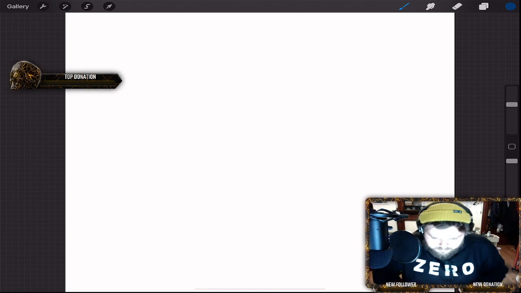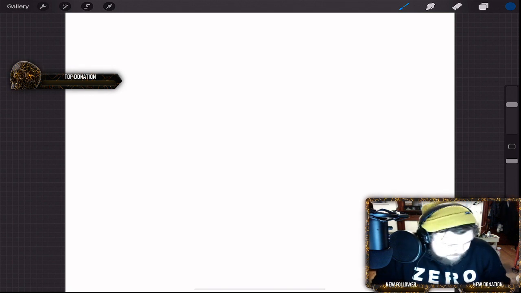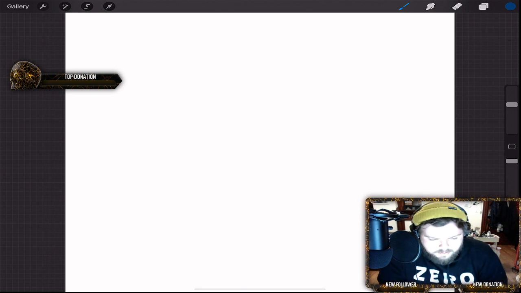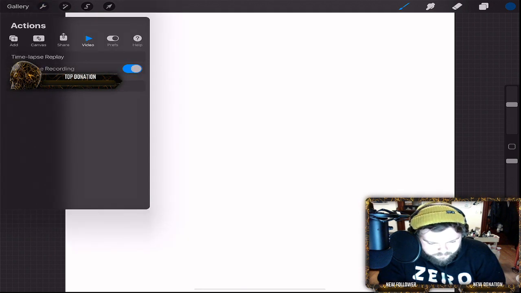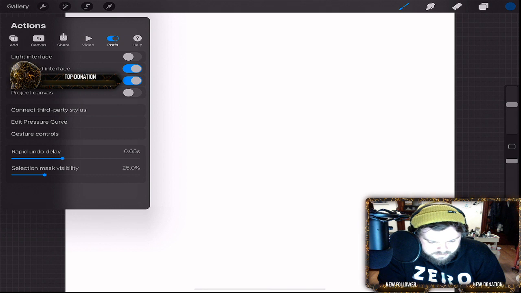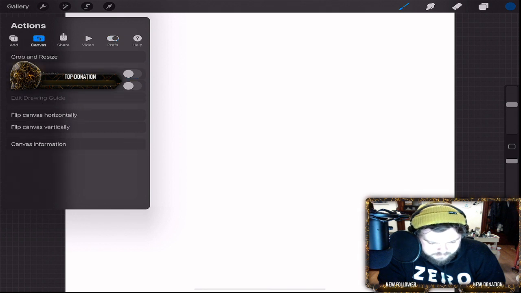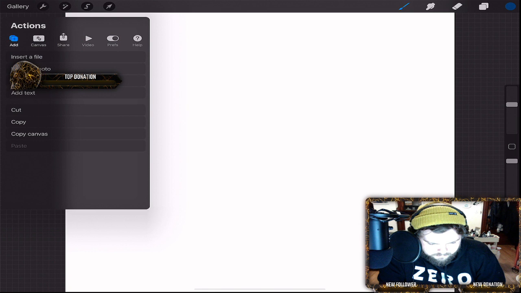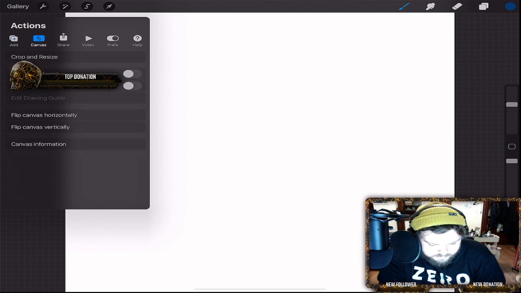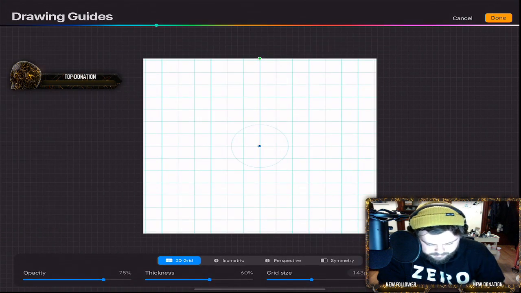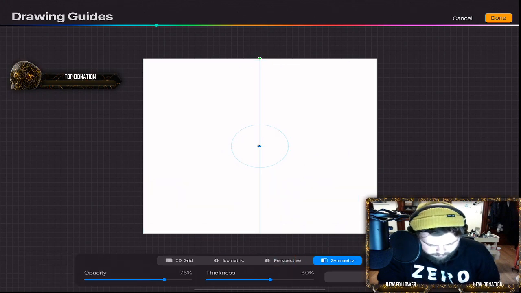Okay, so I got the iPad on the stand, and we're going to start drawing, and we're going to use a couple tools here. One of the things I like to use, which I've been really excited about, is the reference guides that you can use inside of Procreate. So if you go into the canvas, where is it? Getting all the settings messed up, of course, as I go live. Let's see, drawing guides. You go in here, edit drawing guides, go to symmetry. We're going to just keep a really simple symmetry going.